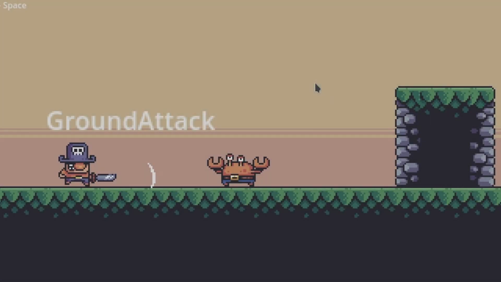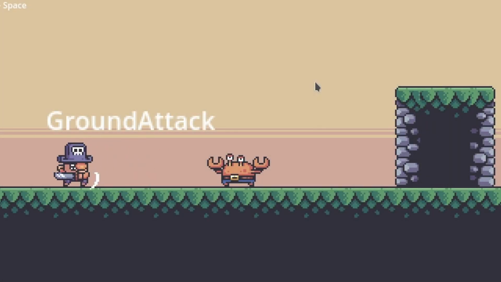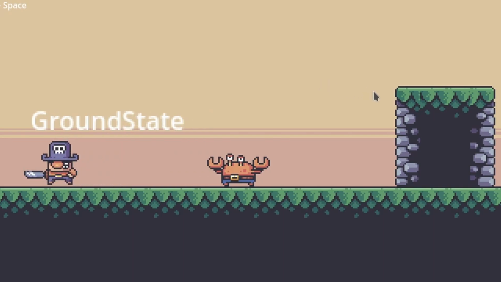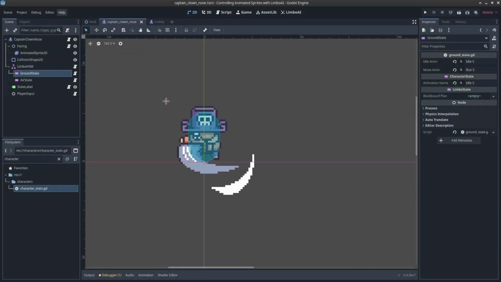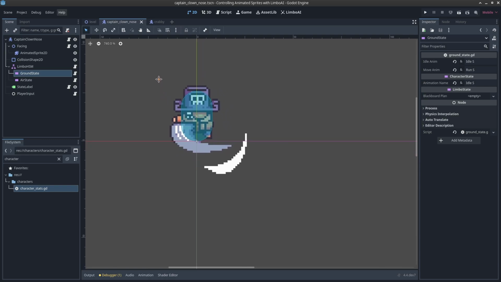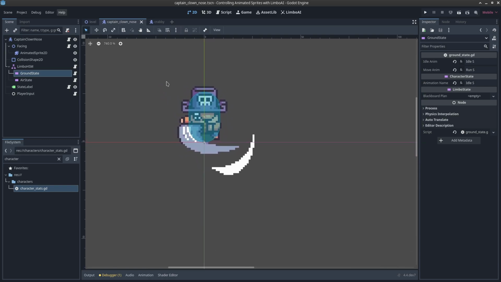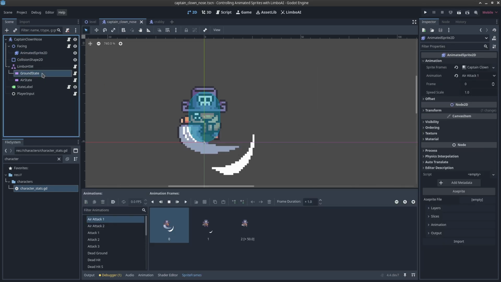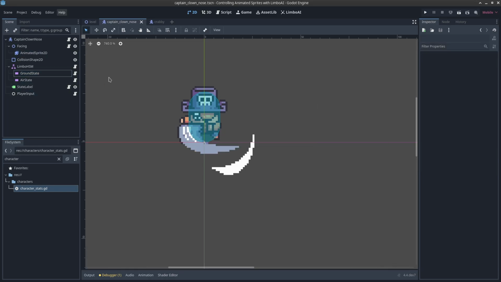So in the last video, we handled the ground and air states for our character. Now we'd like to add in a couple attacks. Attacks are going to work a little differently than the ground and air state, in that a character that is attacking may not be able to freely move necessarily. It's going to play an animation, and then when that animation is done, we automatically return to either the ground or air state, depending on if the attack is made on the ground or in the air.